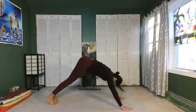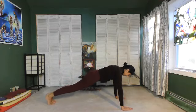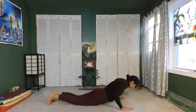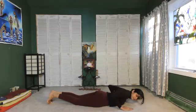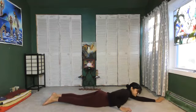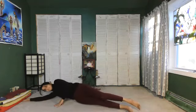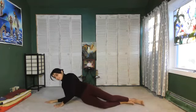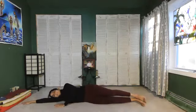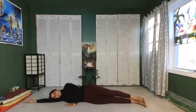With your next exhalation, come forward into your high chaturanga and then slowly lower down onto your abdomen. Drop the knees down first. If you need to, relax the tops of the toes. Take your right arm forward and then roll over onto your right side. Right, so the right arm is long and your head is resting on the right arm, left hand in front of you, and then flip the right palm to face up to the sky.